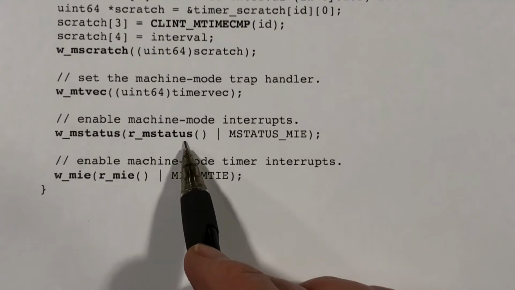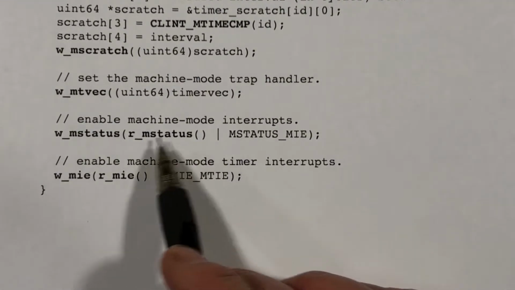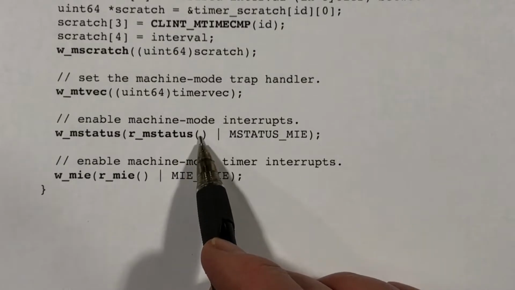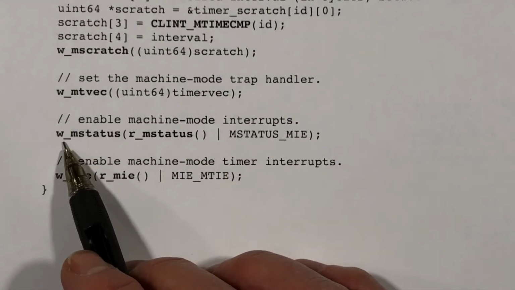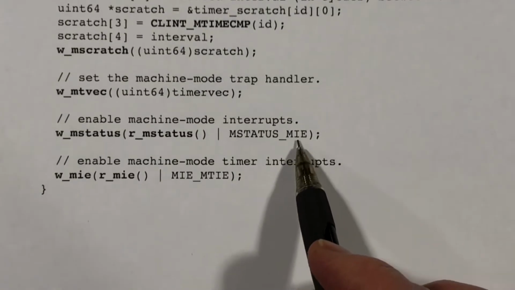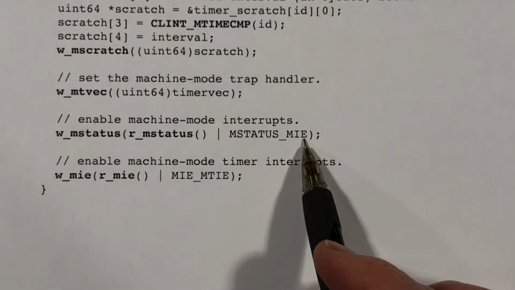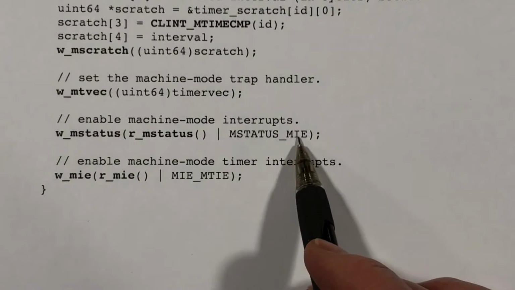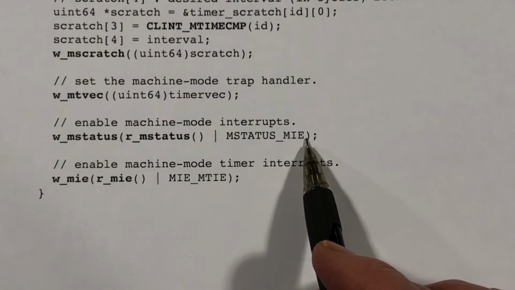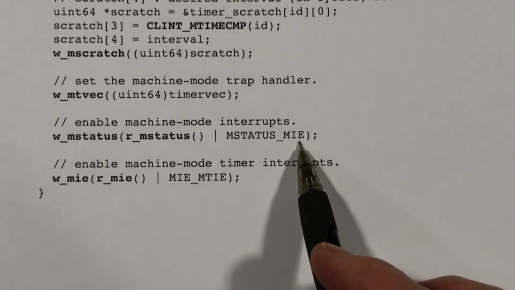Then what do we do? We read the status register. This is the machine mode status register, and we update it and write it back. And what do we do? We set the interrupts enabled bit. So now machine mode interrupts can occur. So now at this point the timer interrupts can occur.